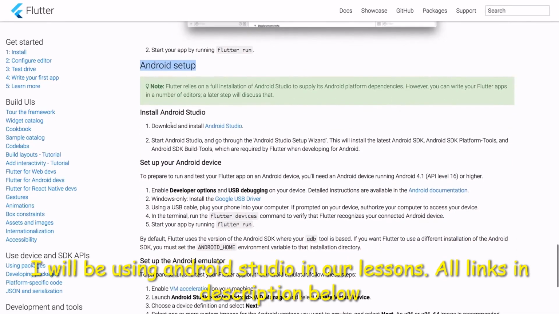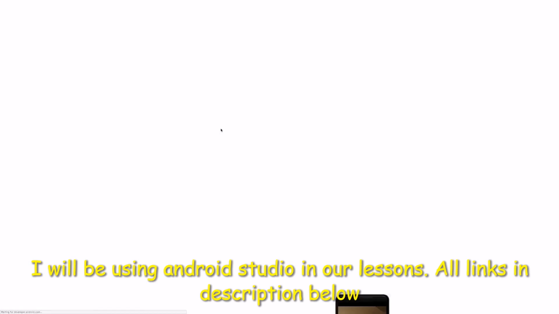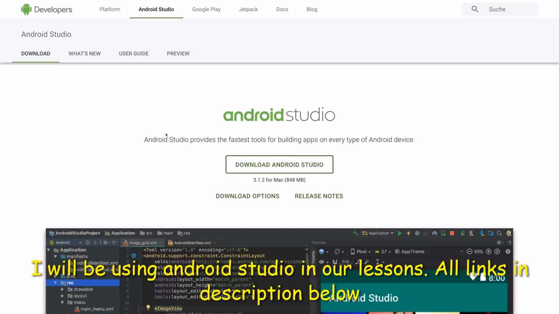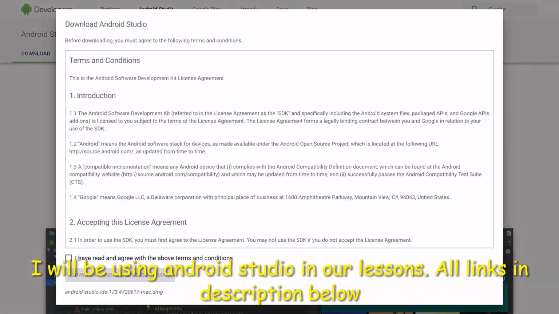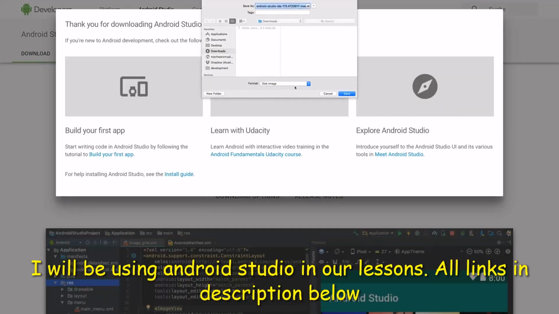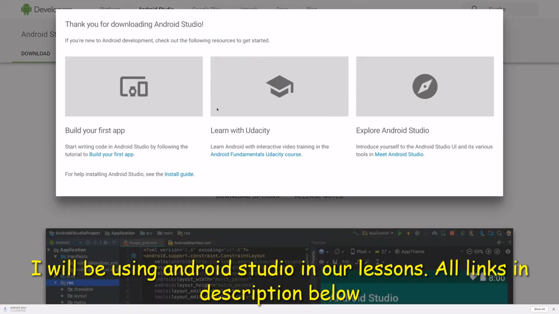And for that, we will need Android Studio. Just like Xcode is the official IDE and contains all the build tools for iOS apps, Android Studio is the same for Android. So click that link to be forwarded to the download page of Android Studio. And on that page, it should automatically present you the macOS download. So you can simply hit Download Android Studio here, accept these license agreements, and then download. Store this in any folder of your choice.